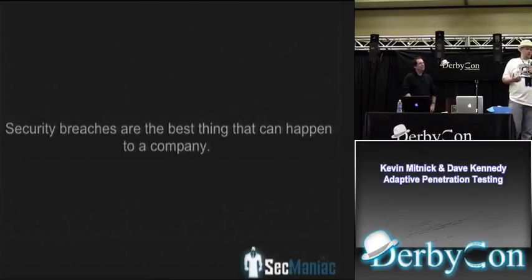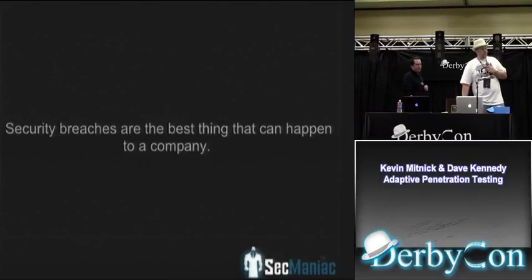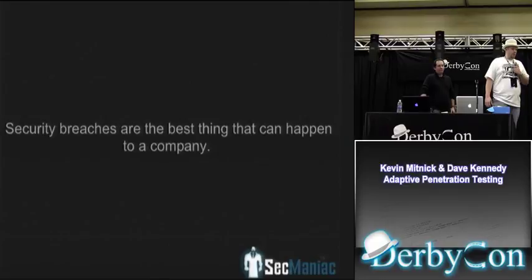And a company is generally not going to move on security unless they experience pain. Yeah, in fact, how we get clients is there's fear in the media because of recent attacks, and also we get clients because they've been compromised. So then they go, oh shit, we've got to do something about it, and then they hire us to do security assessments or code reviews. Fear is not always the best thing, but at the same time, if you can represent how to actually systematically take down that company, it could be good.